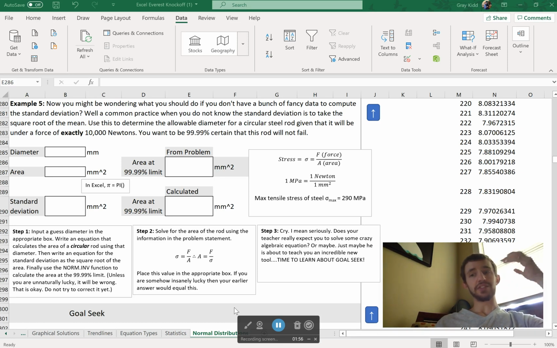So even though, yes, you're right, that a rod would normally be made to 1/2 inch, and the whole length of it would be 1/2 inch, inside of it, it might not be completely solid, and that's where our standard deviation in area would come from. Okay, now from the problem statement, we can calculate what this 99.99% limit is going to be.